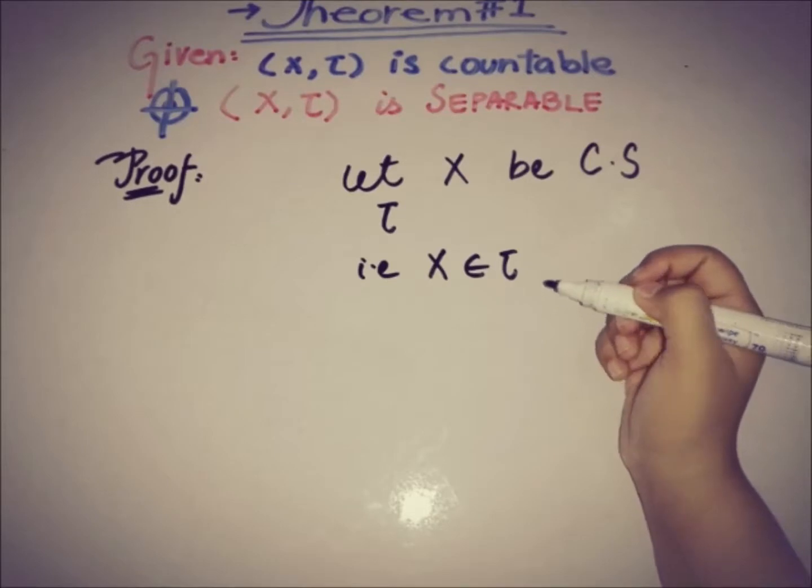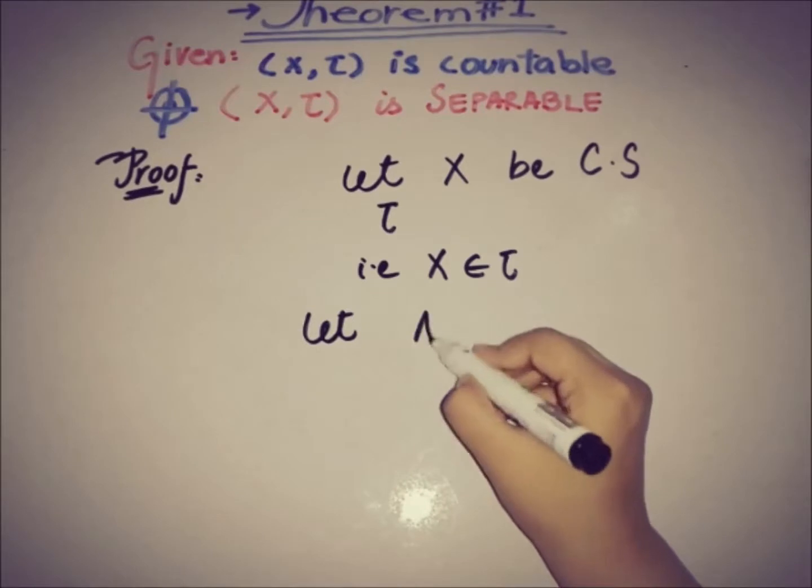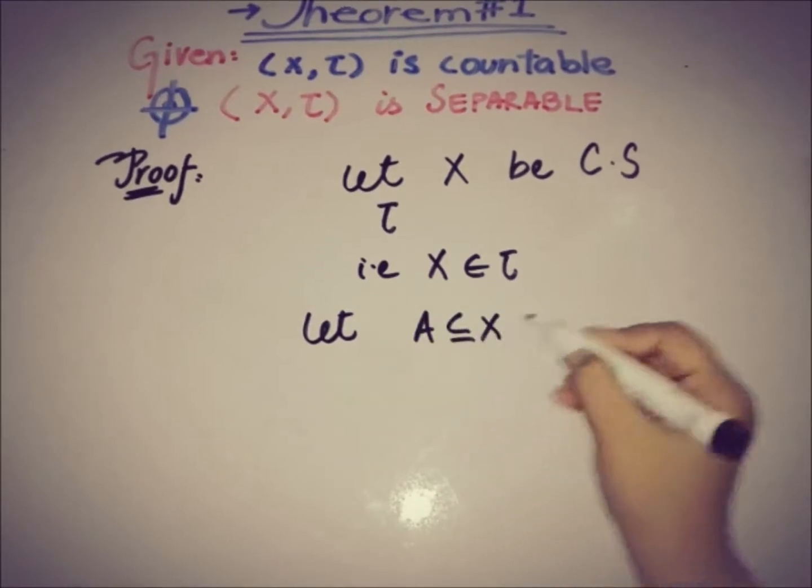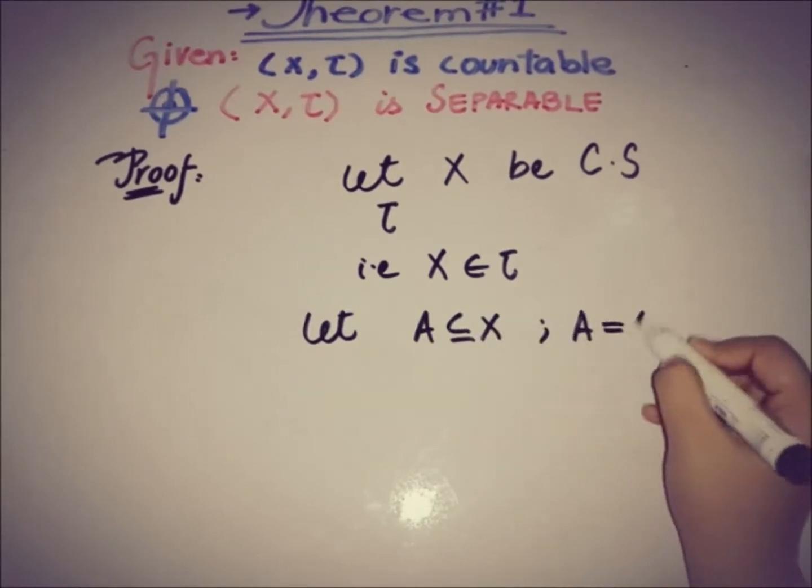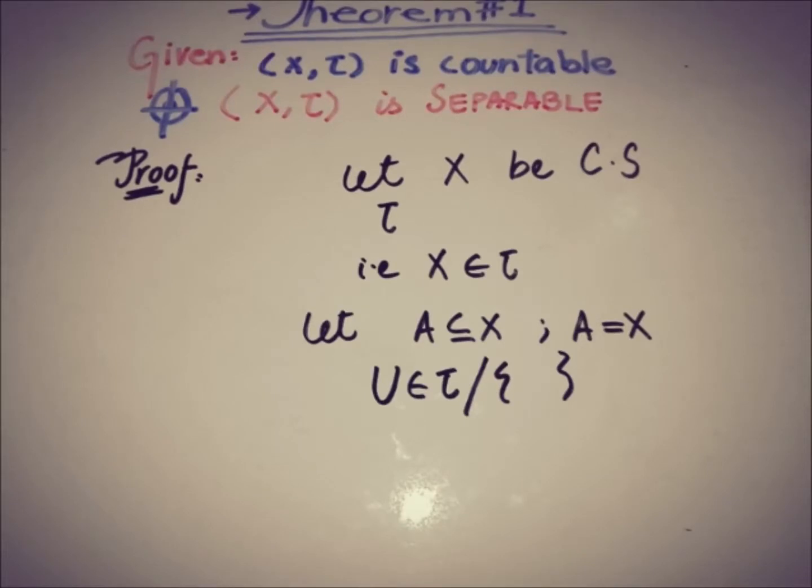Let's take a subset A = X. A is a subset of X where A equals X. Now, by definition A is a countable set. Talking about other elements of the topology, other elements that are open other than the empty set, we can say that every open set is a subset of A because A is equal to X.